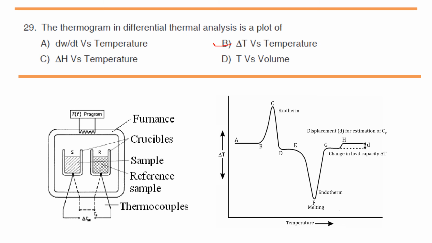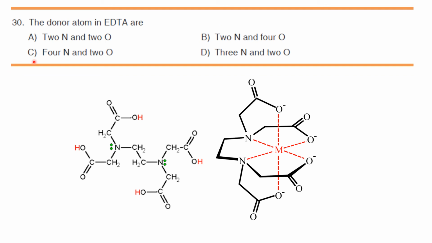So let's have the next question. So the last question of this video is about EDTA. It is a multidentate ligand, in particular a hexadentate ligand that we use in analytical chemistry, especially in the detection of some metals and all. I think you will be familiar with EDTA titrations that you carry out in your lab. So you are asked to find out the donor atoms of EDTA, and different options are given, and basically EDTA is nothing but it is ethylene diamine tetraacetic acid.